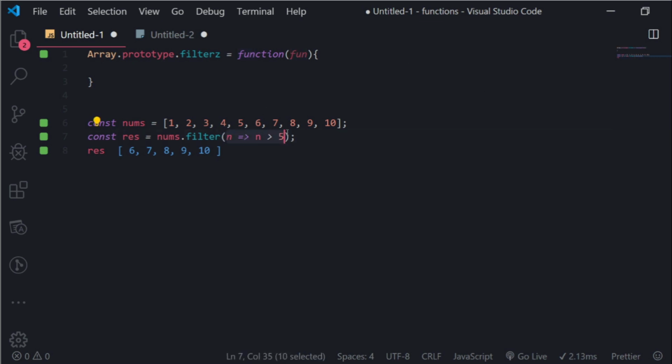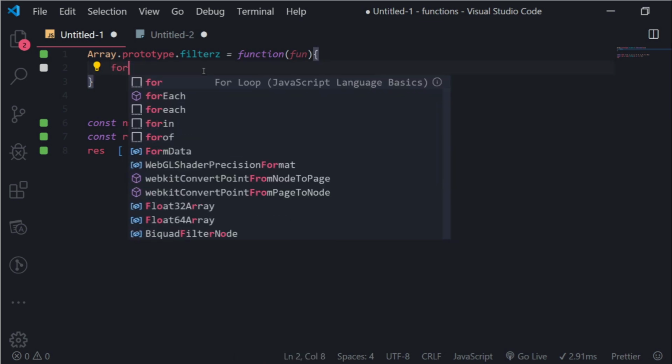By the way, if you wonder why I'm using the function keyword, it's because the this keyword does not bind in the arrow function. It uses the this binding from the outer scope. But what I need here is for this to reference the array that called the function. So here, this references the nums array, if I call nums.filter with z. I hope this is clear. I'm sorry if it's a little bit confusing.